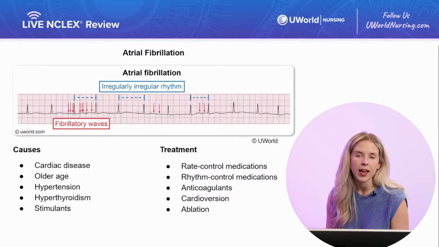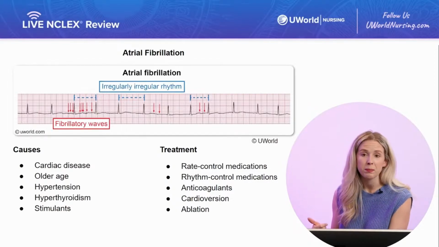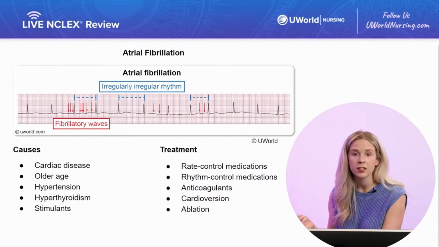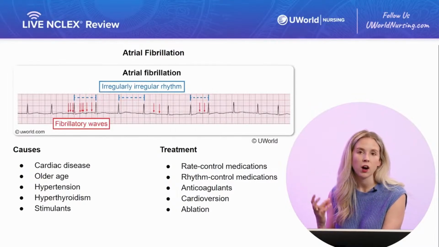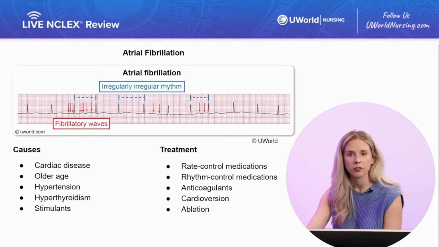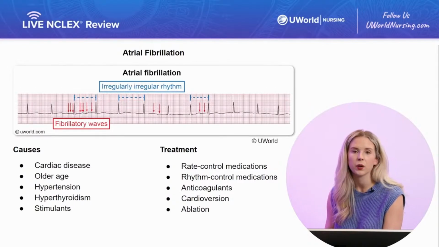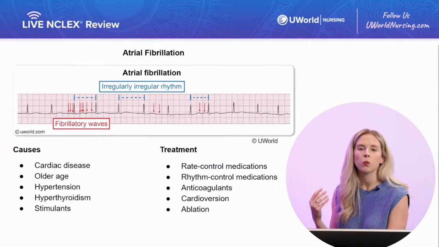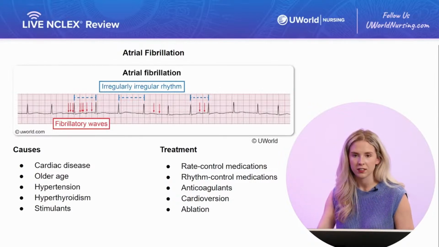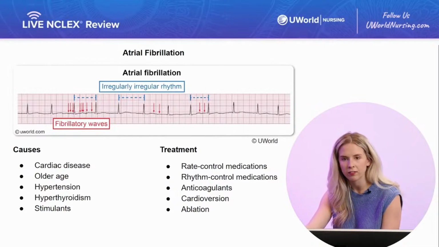We can also see AFib from hypoxic conditions. So OSA, or obstructive sleep apnea, can cause this, as can acute conditions like a client post-CABG, because this can interfere with the heart's electrical circuit. Another common cause of atrial fibrillation will be older age. As time goes on, that sinus node does not function normally and waste products can accumulate in the heart, which will then cause dysfunctions.